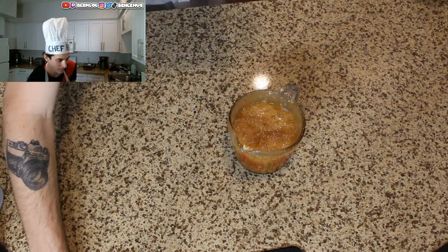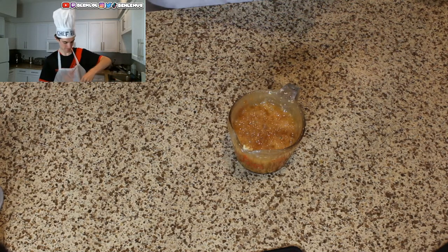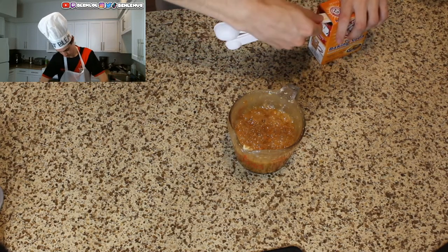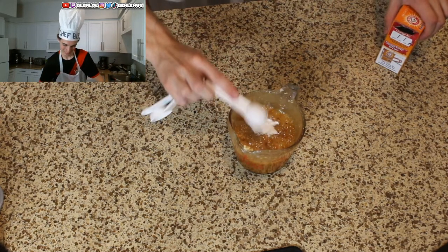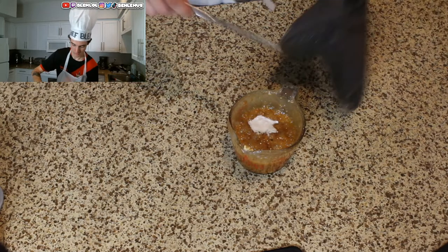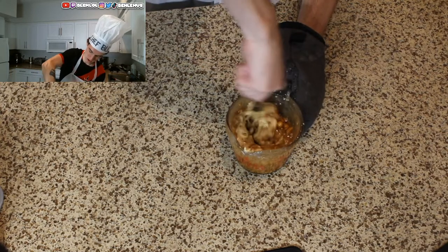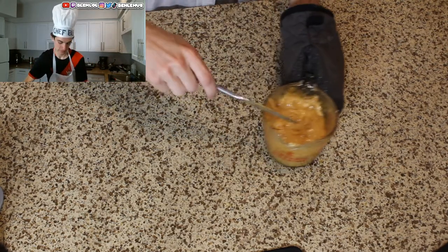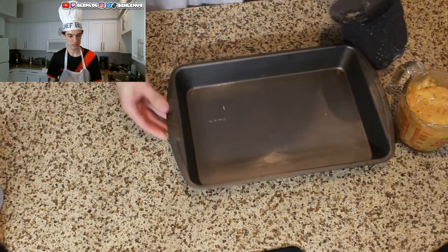So we're going to do a teaspoon of baking soda. So we got our trusty baking soda right here. And we are going to grab a teaspoon of it. There's the teaspoon of baking soda. Now we're gonna mix this up until it's a little creamy and foamy. Oh, just like that. Oh, this is looking fire. Perfect. Okay. Now we got our baking sheet. Does look pretty good, huh?